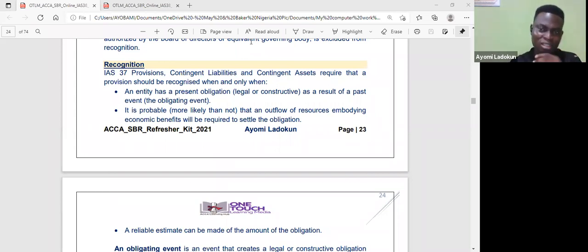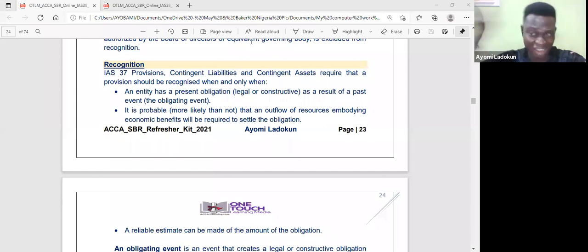Then you are thinking, can I make provisions for these repairs that will be carried out in June 2021, because you are preparing the account of 2020? Can I make provision, because it's certain that once we get into June 2021, we are going to repair? It's in the policy, and that's what you have been doing over the years. Can I make provision for that repair? The answer is no. You cannot make provision. Do you know why? You can avoid that obligation before that time.